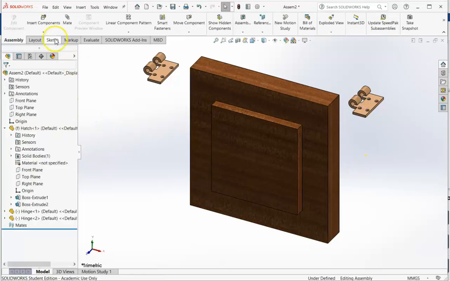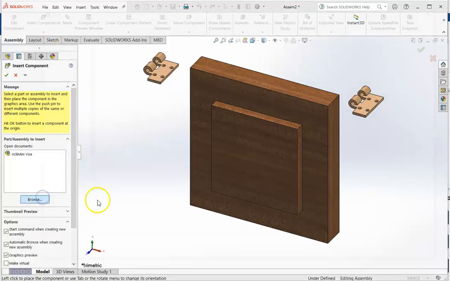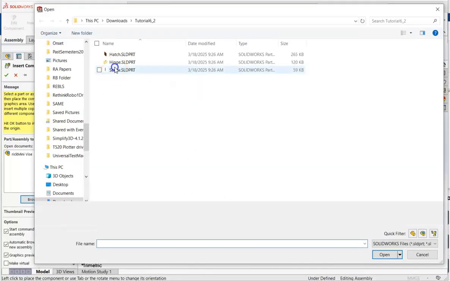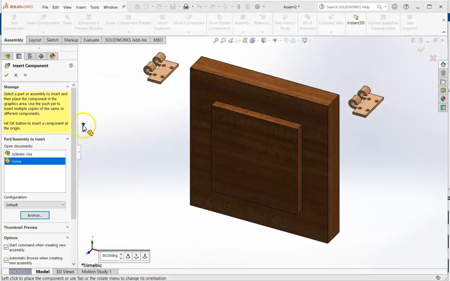Now let's add some of the screws that we need. We can see there are 8 holes here between the 2 hinges, so we can insert 8 components. If we click Browse, now we want Screw, click Open. Now here's a little trick.